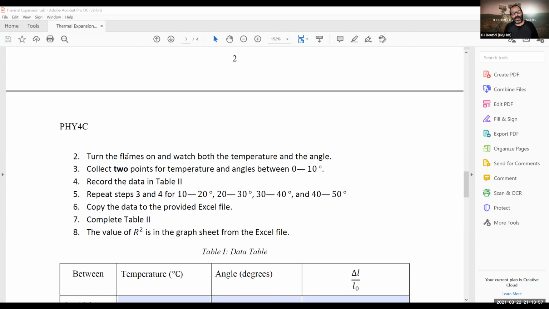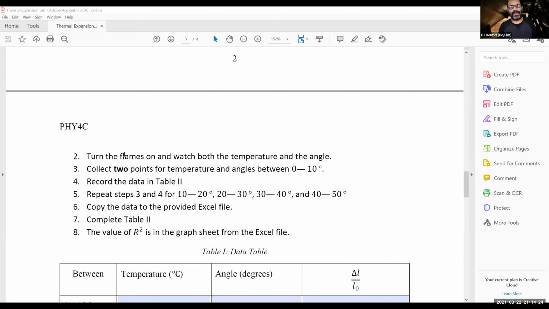But the point in here is, as the temperature is rising, you're supposed to be paying attention to the angle also, because of the material, and that's exactly the setup in the lab, by the way. If you walk into the lab tomorrow, this is exactly the setup. The material, as it's expanding, is pushing on a rod, and that rod starts to bend. And as it bends, you're supposed to read the angle there, okay? You're supposed to see how much the angle is changing, okay?